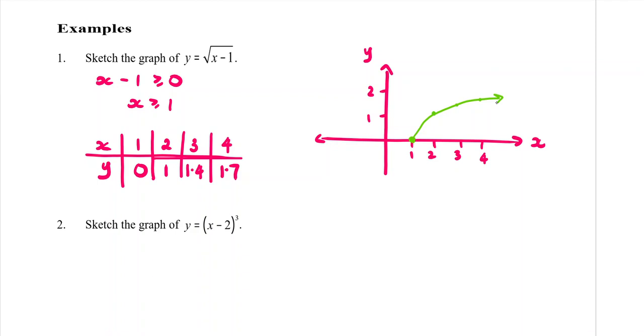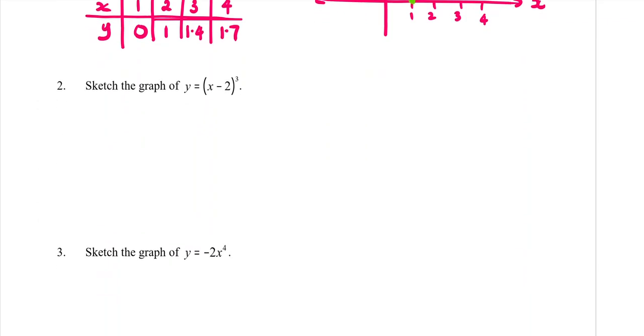Question 2, sketch the graph of y equals x minus 2 in brackets cubed. Okay, so our basic shape of y equals x cubed is our cubic that comes down and does its little ziggy-zag thing. Okay, if you put a number on the end, so x cubed is, don't write this, this is just me thinking on the page here. If you go y equals x cubed plus 1, what does that do to a cubic? It moves everything up 1. Good. What happens when you put it in brackets? It moves everything sideways, which way, left or right?